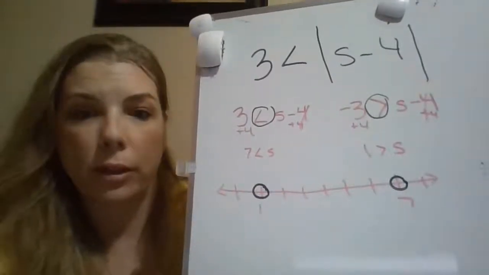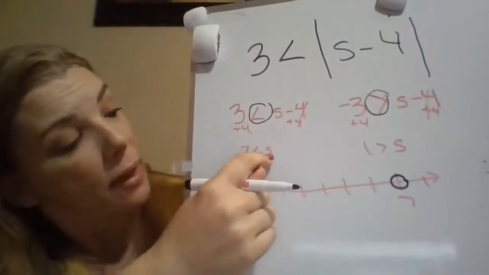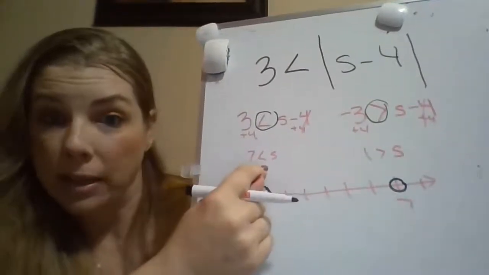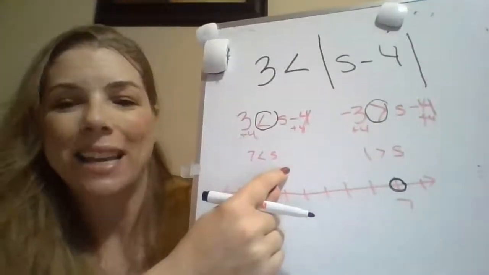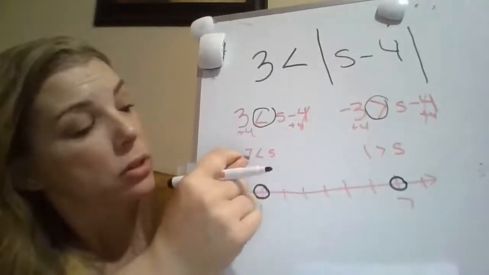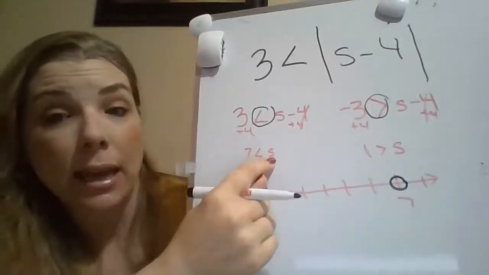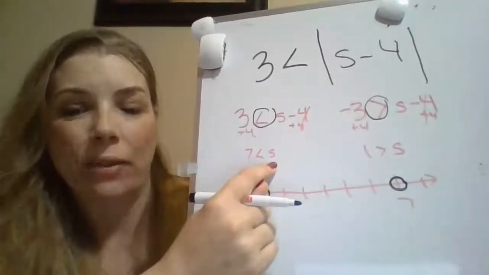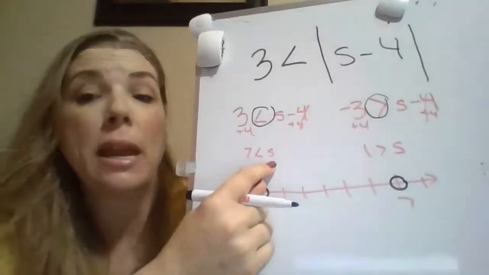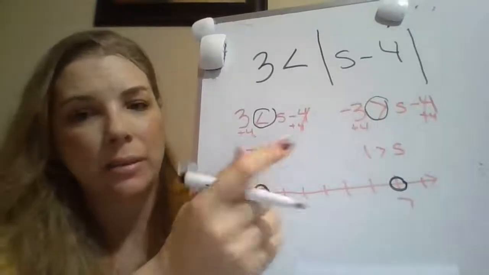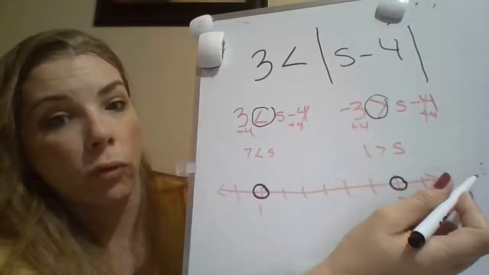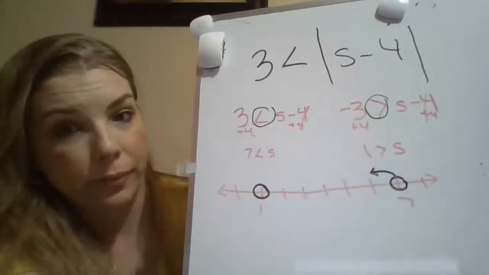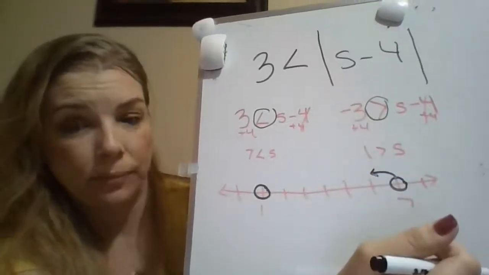Now, here's what you have to think to yourself. It says, S is bigger than 7. 7 is less than S. S, not X, sorry. Okay, so in this case, the letter S, our variable, is less than 7. So it could be 5, it could be 2, it could be -473. It doesn't matter, but it can't go over 7. It can only go under 7. Okay, so it's going to go in.